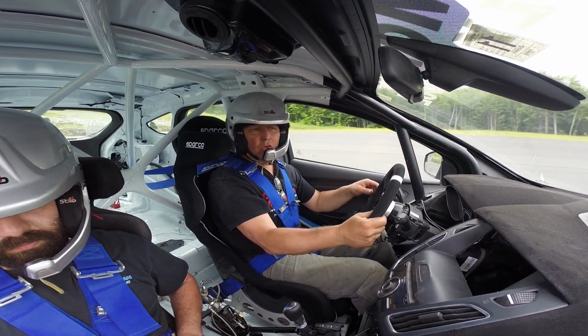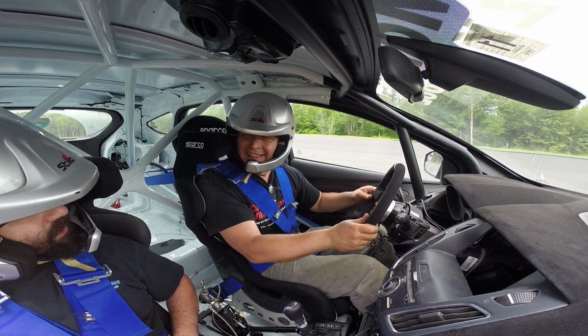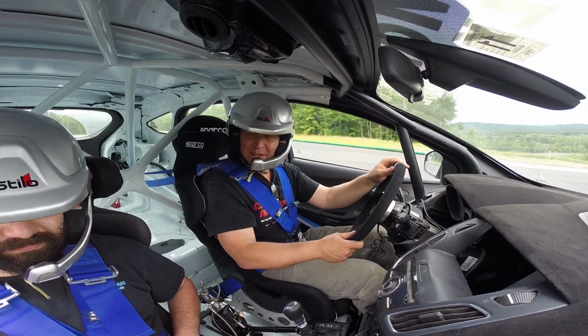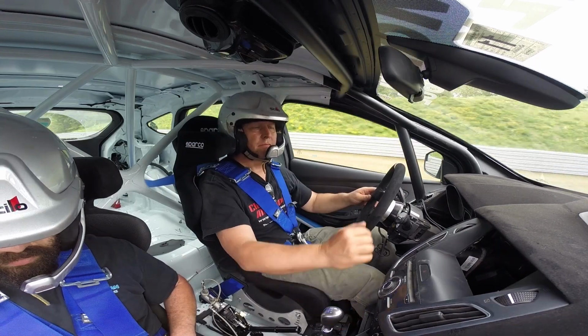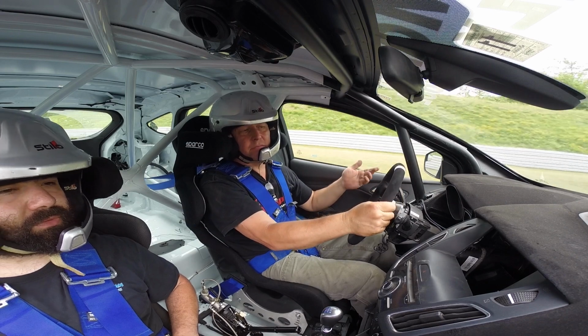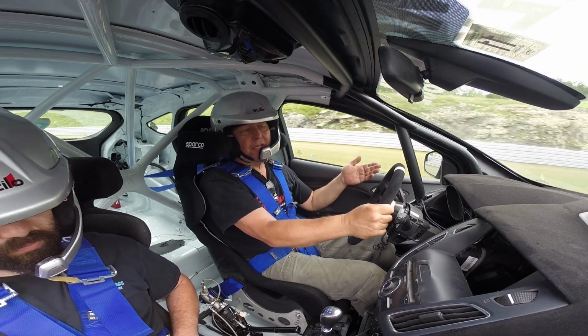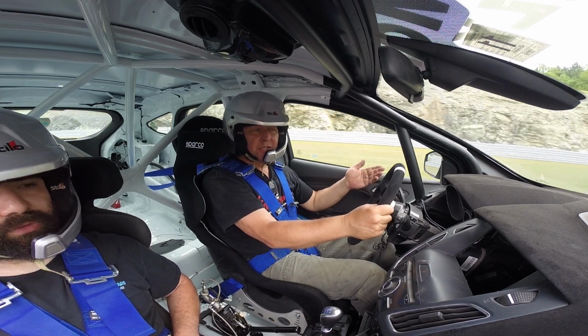What about the PTU cooler? The highest I saw was 194. Like the water temperature. Yep. What else are we worried about? The regular oil temperature went up, but it didn't go beyond the limit. The regular water temperature stayed good.